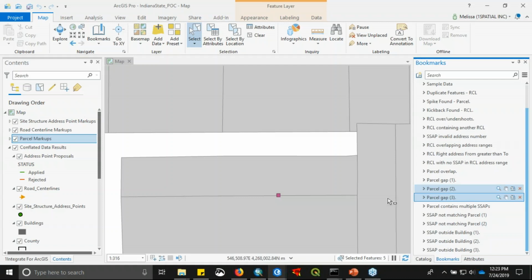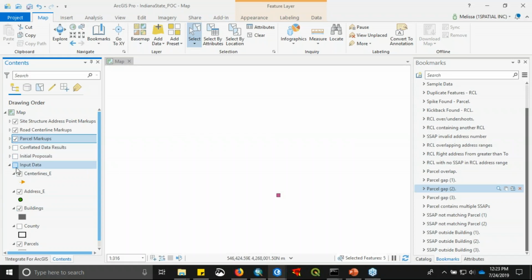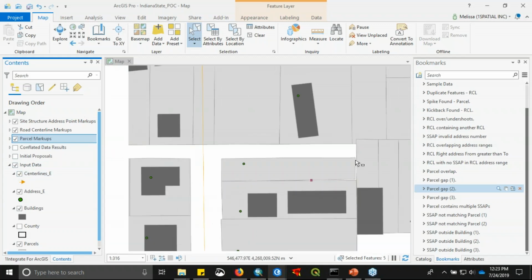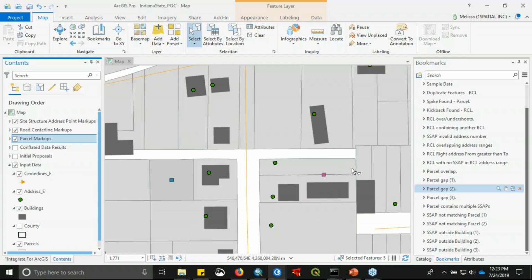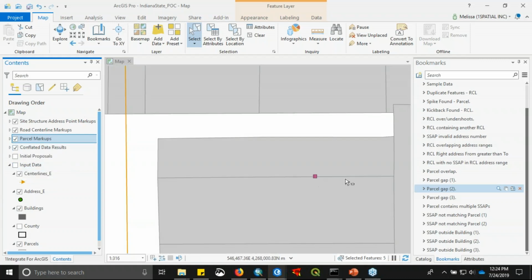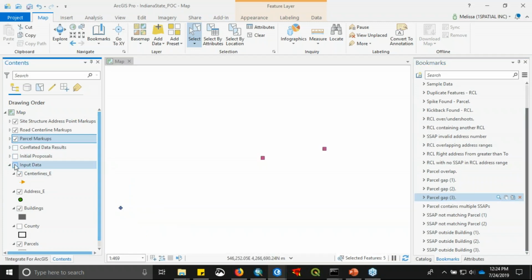I failed to show you earlier that during the spikes and parcel overlap and gap discovery, OneIntegrate was able to differentiate a gap that looks like a valid gap as opposed to valid easements such as these. So this sliver right here got flagged as a gap. When we aligned our data, it was able to align those along the edges. Same goes for this example as well.